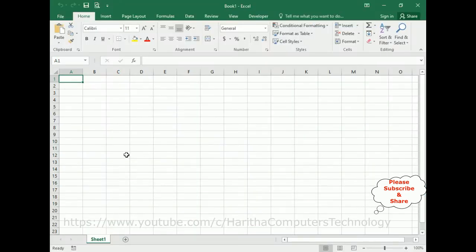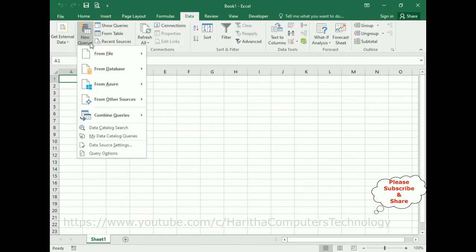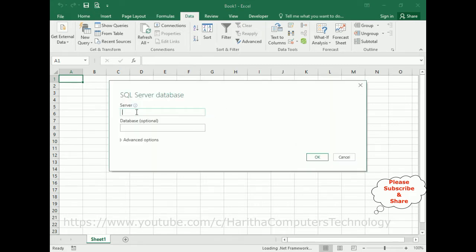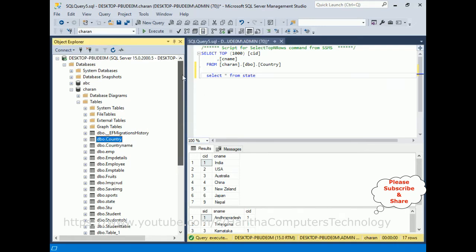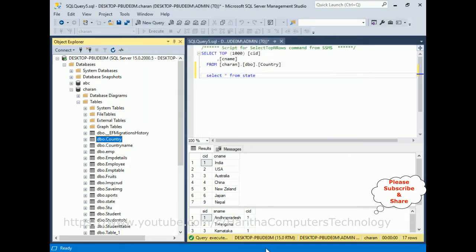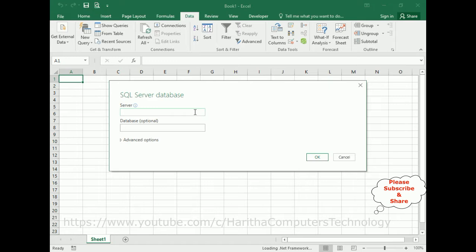We'll get the data in this Excel worksheet. So first we'll connect our database. On the menu bar there is Data. Click that one. New query from database, from SQL Server database. Here we require our SQL Server name, which we will get. Again, switch over to our SQL Server Management Studio. In the Object Explorer, notice there is a plug symbol here. Click that one. Here we got the server name. Let's copy this one, Ctrl C. I have copied. Again, switch over to our Excel sheet. Now right click the mouse, paste that server name here.